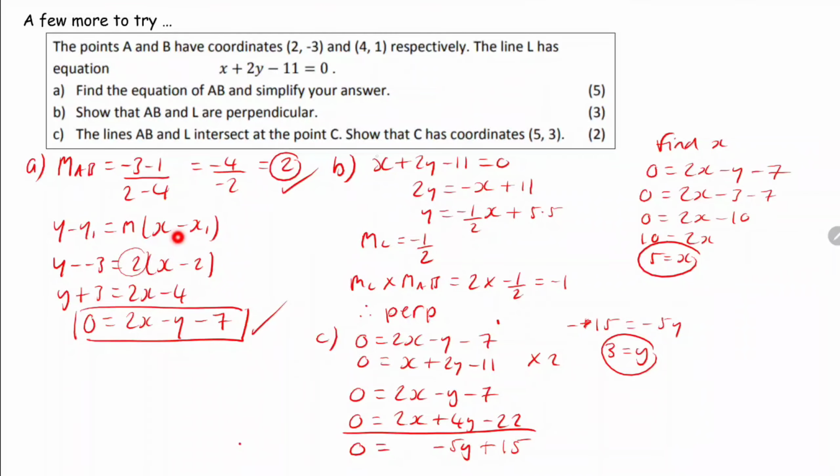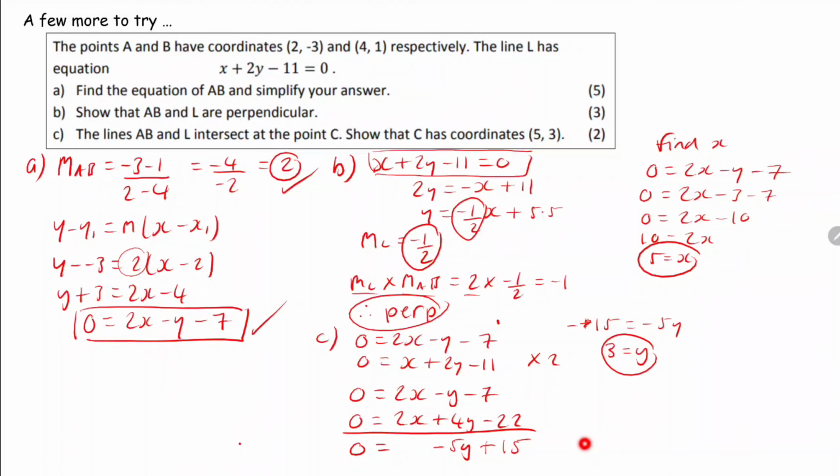Now to do so, I would have written the equation of straight line L out, then made y the subject. So if you bring the x over to minus x and the 11 over to plus 11, then if you divide both sides by 2, that gives you y equals a half x plus 5.5. So that means that the gradient of L was a half. And then you're going to show that the product of the two gradients was equal to minus 1. So 2 times minus a half equals minus 1. So therefore the lines are perpendicular.